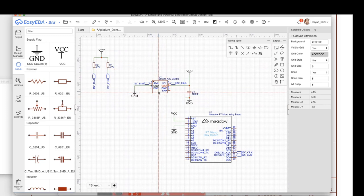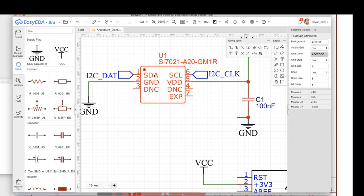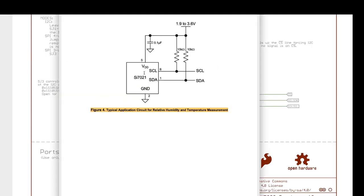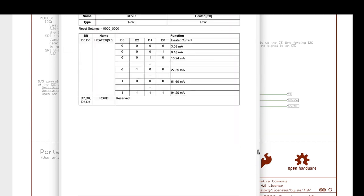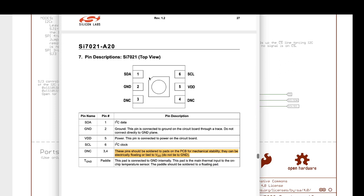Now, one thing you might notice is that when we looked in the data sheet for the SI7021 and also in the SparkFun thing, here we only see four lines, four connectors. And in the data sheet, we actually see four connectors as well. However, if we scroll down a little further, there's an actual pinout. And you can see that it does, in fact, have six leads plus this thing in the middle.